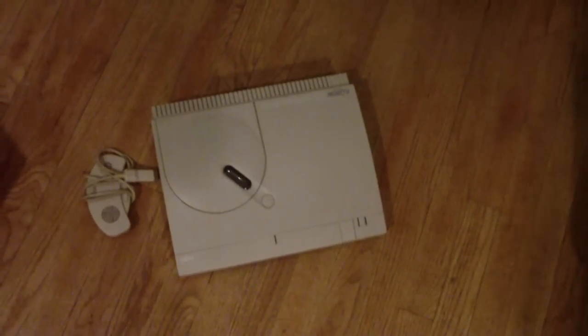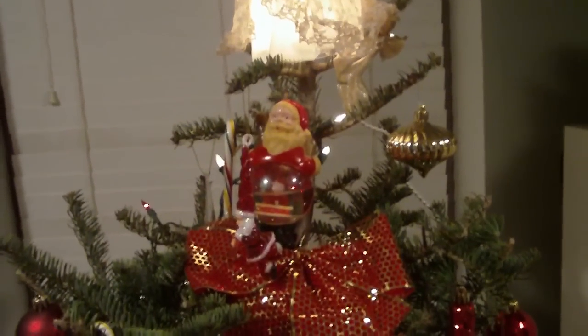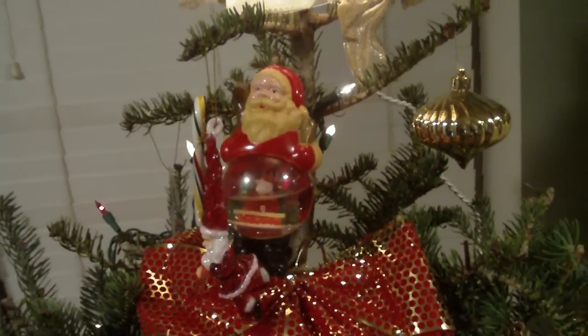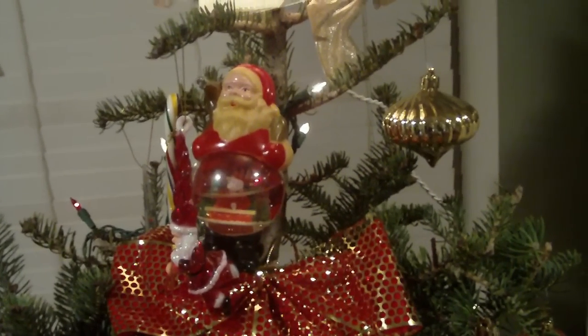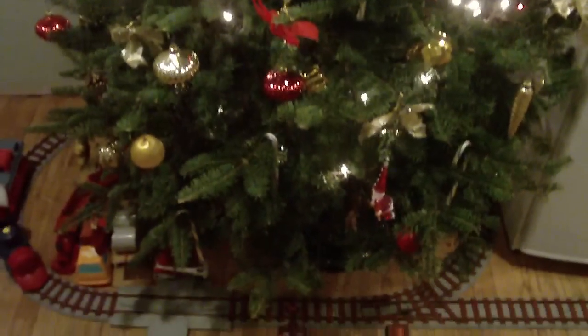So I figured I could show it to you and my sweet-ass setup that I got going here. So here's my Christmas tree. I got my Santa, my yellow Santa. He yellowed just like the Famicoms and the Super Nintendos happened to do. So I thought that was pretty cool. So this is my Christmas tree. And going around it is my train set that I had since I was a little kid.